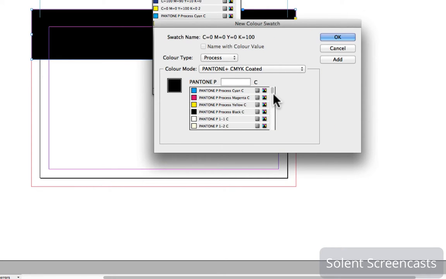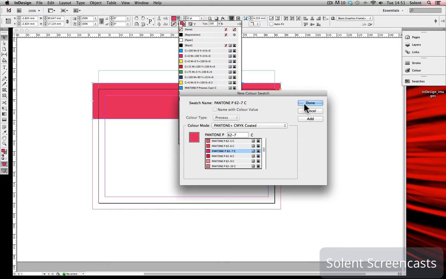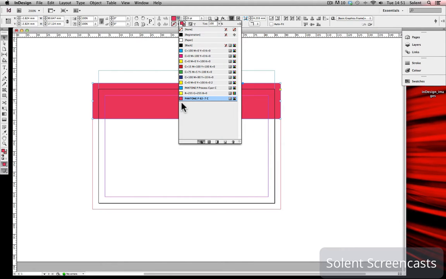So if you come along, you can find the Pantone colour you want, you click on it, you add, and you click OK. And here it is, it's changed, and it tells me the Pantone colour I've selected. So ideally, if you're doing a design job, you only need a certain amount of colours and you just load those colours up for that particular job. And when you do another job, you can then load up some other colours, which is a little bit different than using swatches in Photoshop.